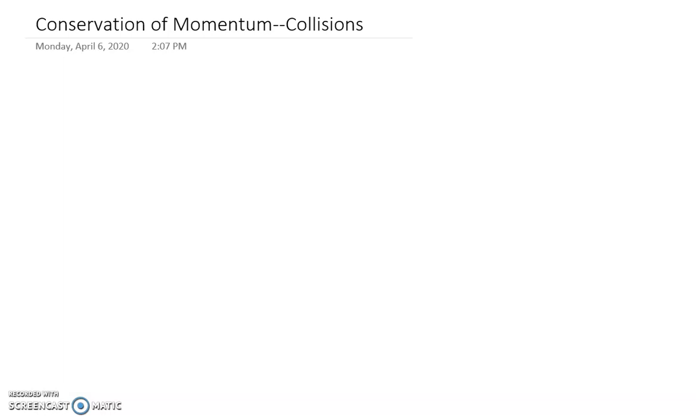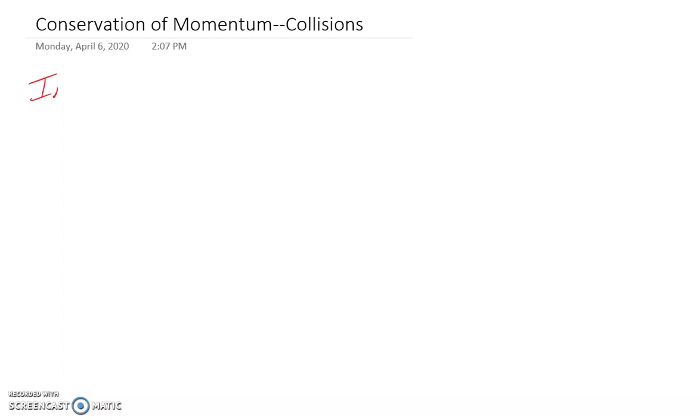Hello physics students. Today we're going to learn about conservation of momentum as it relates to collisions. You all did a collisions simulation yesterday, and we're going to go through some of the ins and outs of the math, do a couple of examples, and get you on your way to working through the homework problems. We're going to look at two different kinds of collisions. First is called inelastic, second is called elastic.